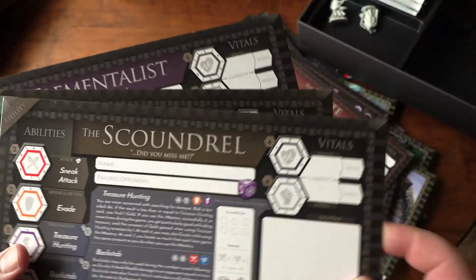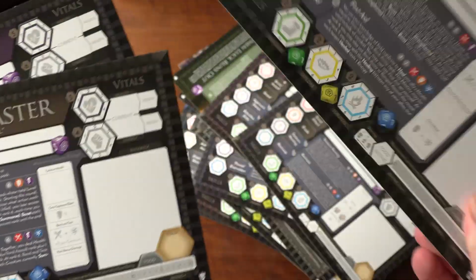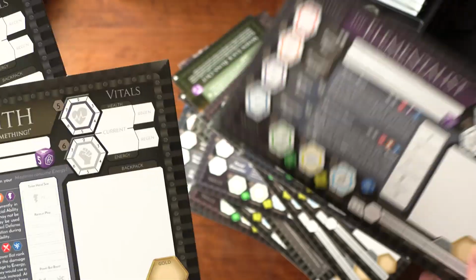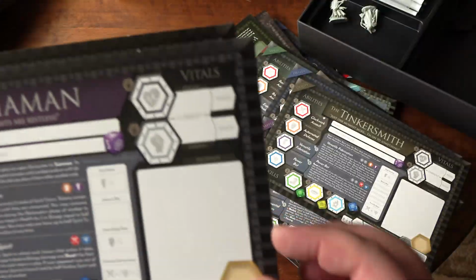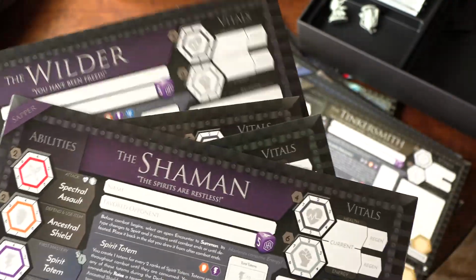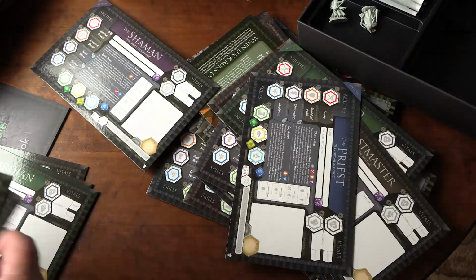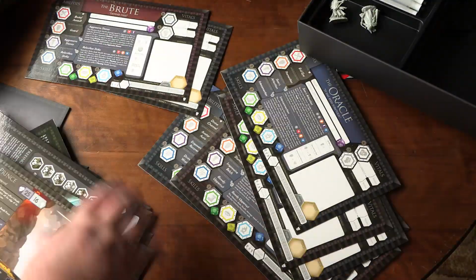Sorcerer, the brute, the scoundrel, the nomad, another beastmaster. Didn't we already have that? Priest, elementalist, another shaman. I wonder if they're different. Surely we already had a shaman and a brute. So this is abilities over here. Maybe they're different. Okay, we'll find out. So let's go shaman. Oh, berserker it was. Not brute, it was berserker. Yeah, so there isn't actually doubles.